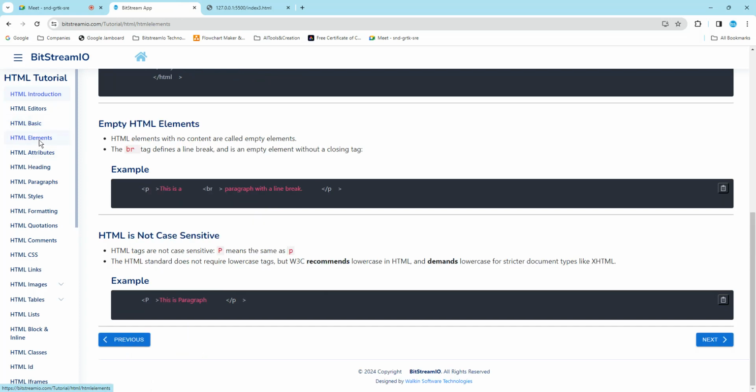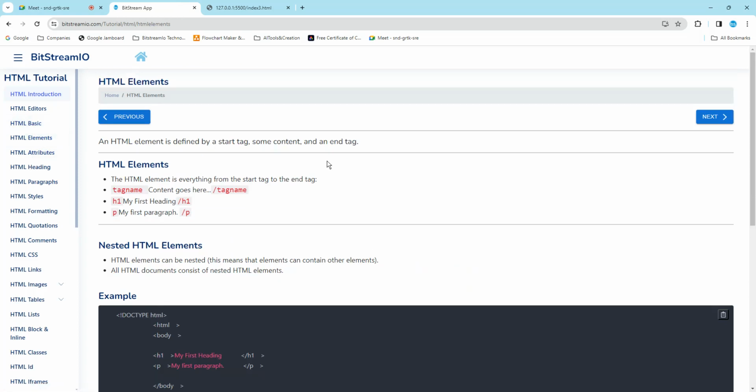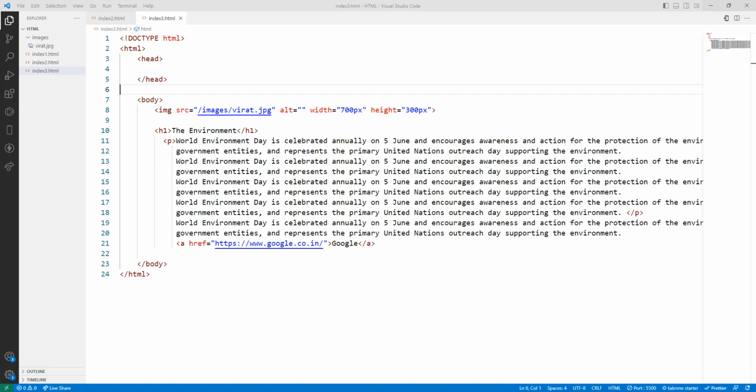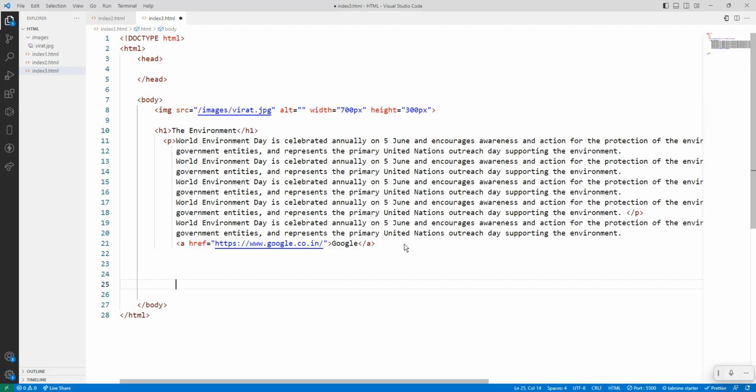The next is HTML elements. What is an HTML element? I am going to explain one thing. The tag name is different, the element is different. I will go here and take one more tag name called h2, less than h2. So h2 is a tag.